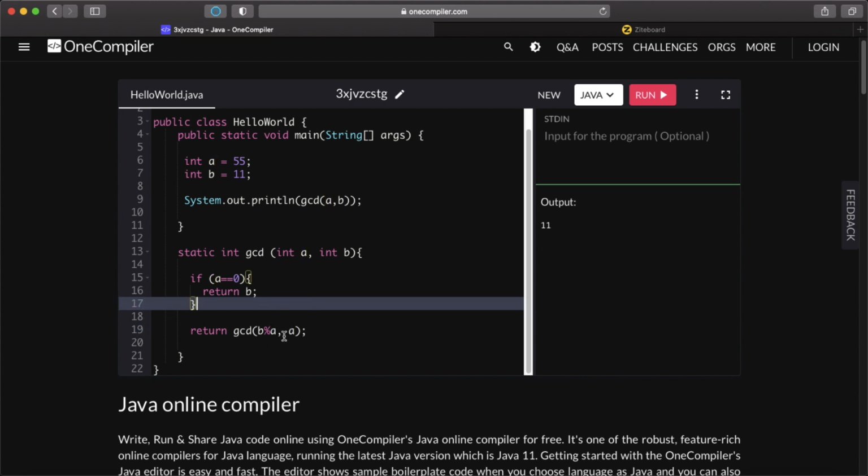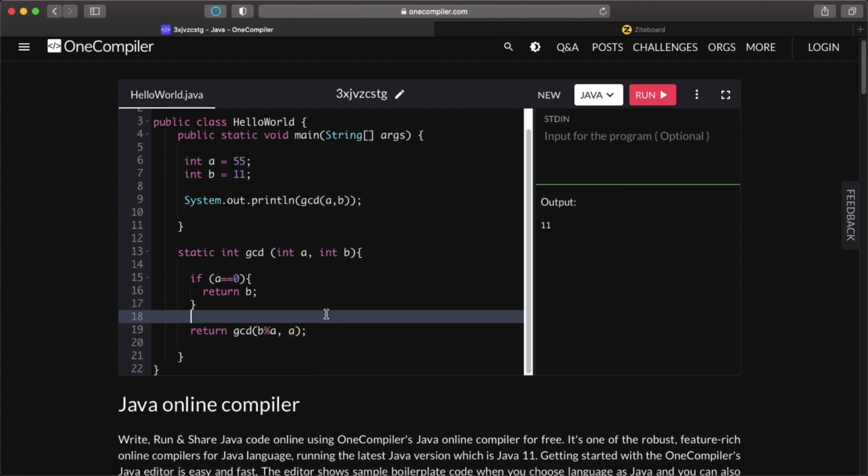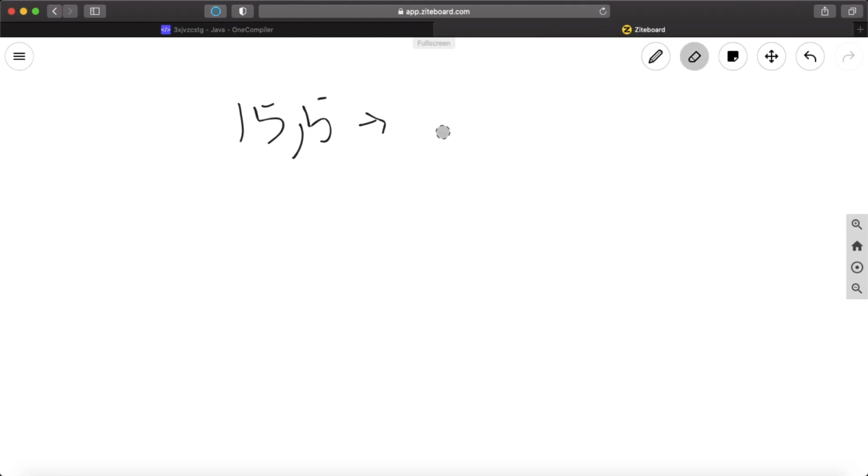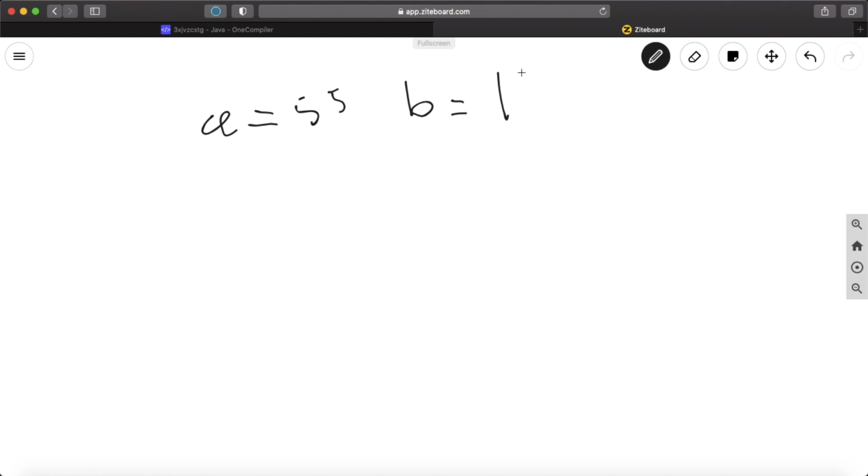So in the second case, the a is just gonna become the smaller number. I don't know if it makes sense, but let's take an example. So let's say a equals 55 and b equals 11.